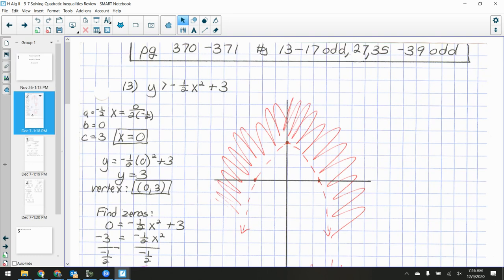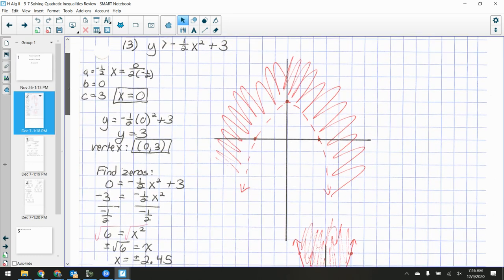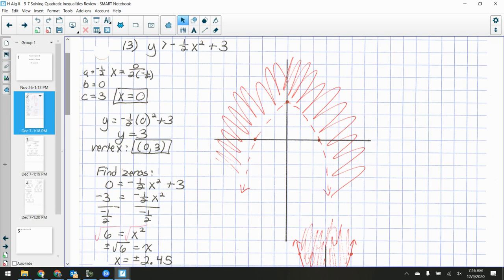Here is the first part here. Here's 13. The zeros for that one, I'd be fine if you left them as plus or minus radical 6. Somebody asked me yesterday, is there a rule? When do we need to find the zeros? When don't we need to find the zeros? I will say this: if it crosses the x-axis, find the zeros somehow. If you know it's not going to cross the x-axis, you don't need to worry about finding the zeros. Pretty much the rule there.